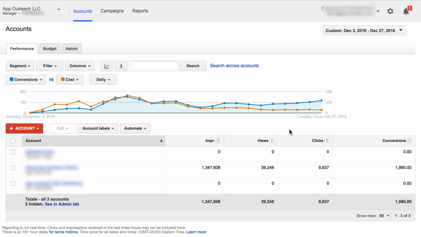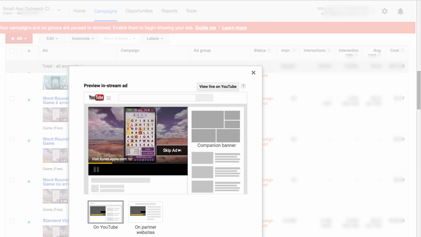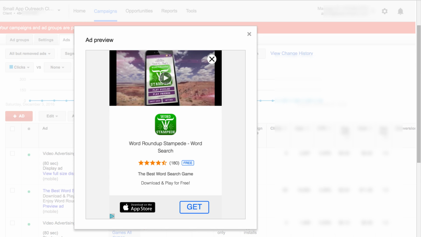Now, this doesn't happen just by putting your ad up and letting it run. What you do is you basically cast a wider net, try and find types of people that may be interested in your app, and then really narrow that down, right? Because people are going to be seeing these two different types of ads, whether they're on YouTube or in an app itself, and some people are going to be installing, other people won't.